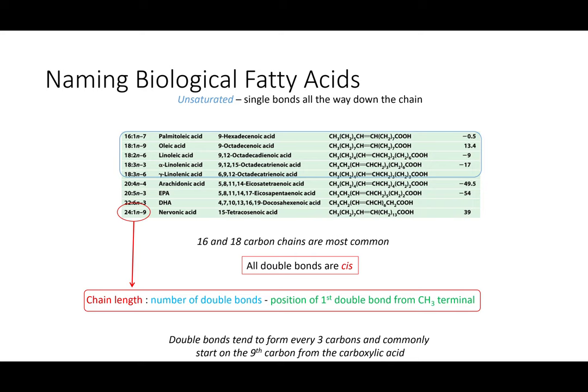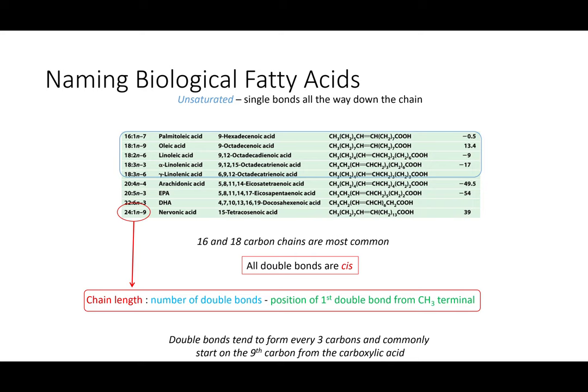If the second number happens to not be 0, happens to be 1, this means 16 carbons, 1 double bond, and because of the way that our biological fatty acids are arranged, we always know where it can be positioned based on one simple thing. So we write this n minus something. It can be n minus 3, n minus 7, n minus 9, n minus 6, n minus something. Let's just say n minus 6, okay?